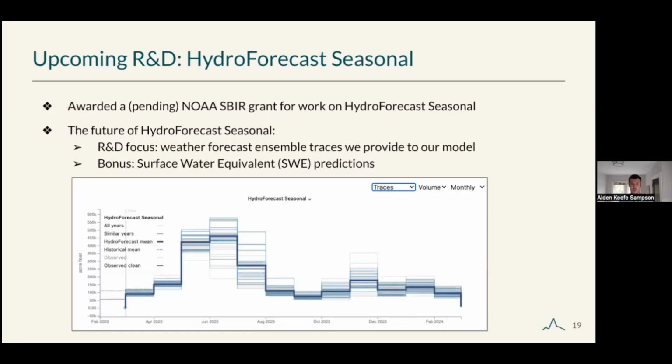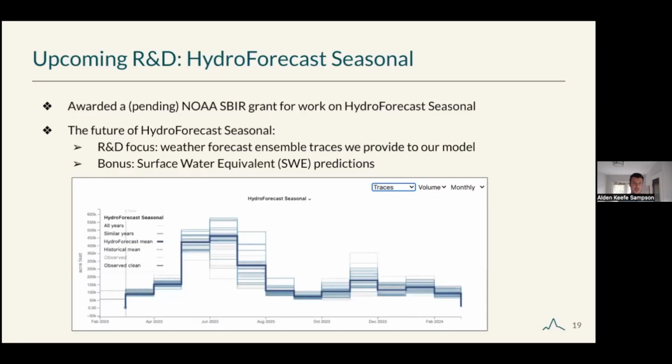With this award, we're going to be focusing on how we get a better ensemble of weather information that we put into the seasonal hydrology model as we run it out into the future over the 90 or 370 days into the future that it runs. And there are a number of techniques that we're excited to try out for that.